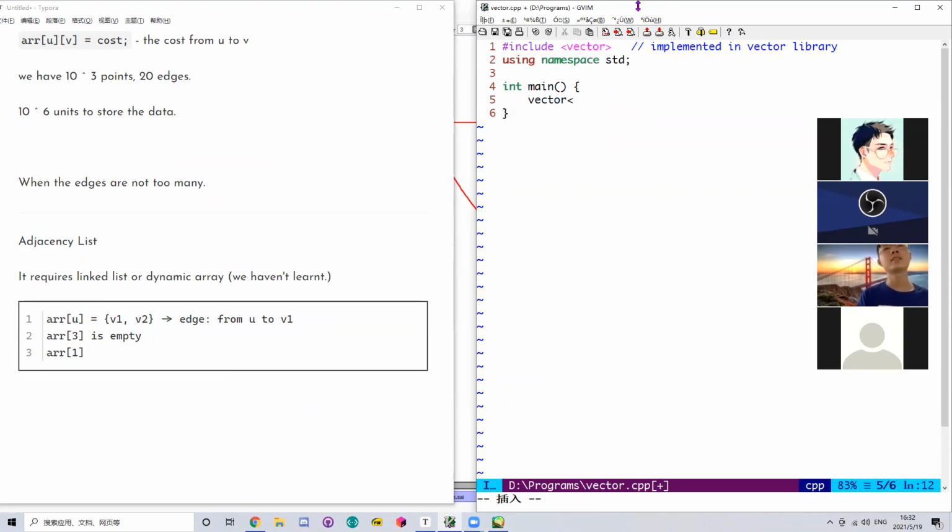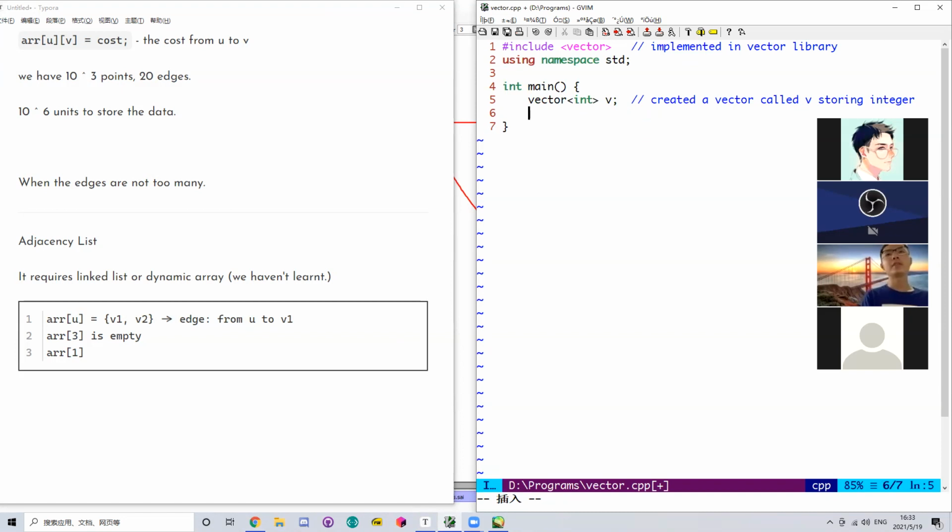It is called vector, so this is the type of the container. We want to store, let's say, integers, and we call this vector v. We created a vector v storing integers. So vector is the type, integer is the type of elements that we're storing, and the name is v.